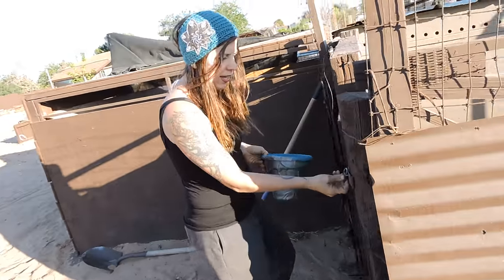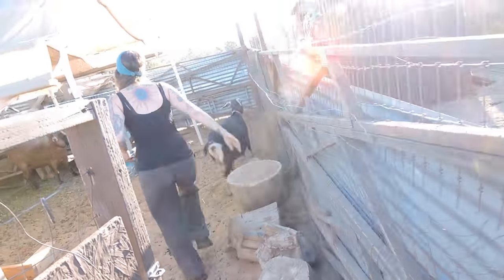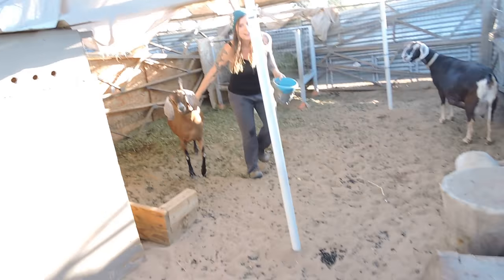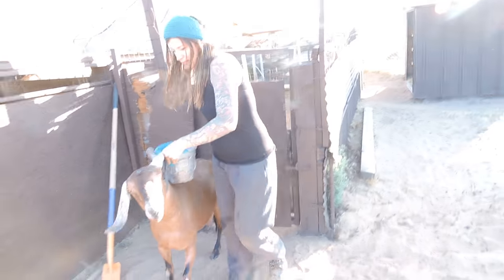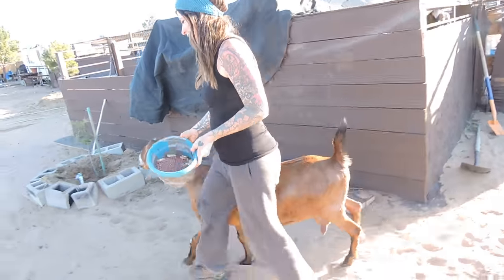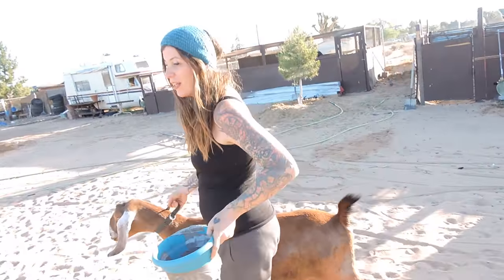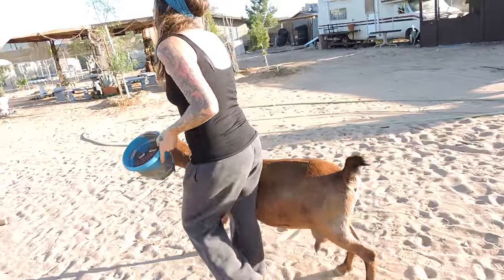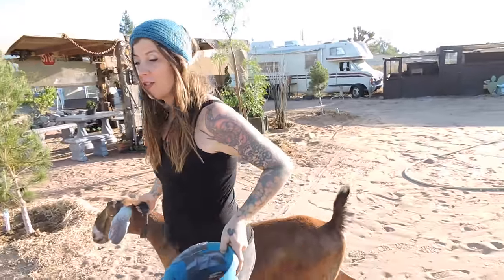So let's go get Maggie. Maggie is my goat I'm milking right now. I have two goats that I'm milking right now, but we'll just show you with one. She's a little bit stubborn. When you first start milking them, they might not follow you like this — you might have to kind of drag them. Goats can be pretty stubborn, which is probably where they got the term 'stubborn as a goat.' She's been trained because she's been doing this a while, but believe you me, she used to have to be dragged over here. But they'll get used to it after a while, so don't become too discouraged.